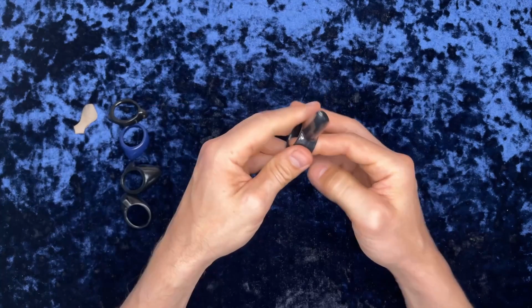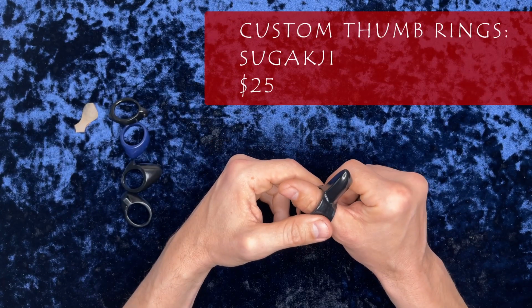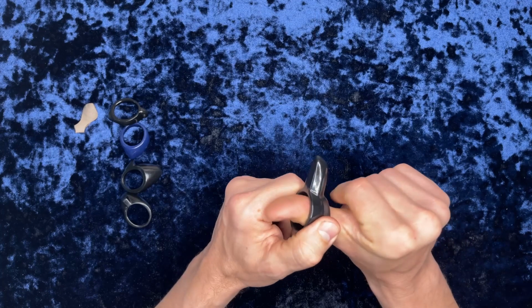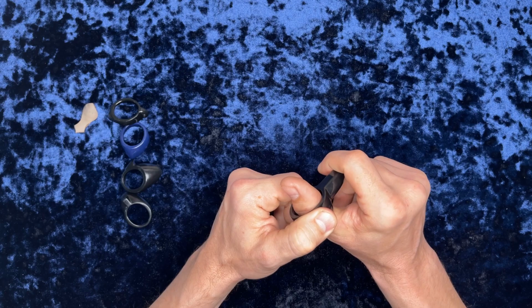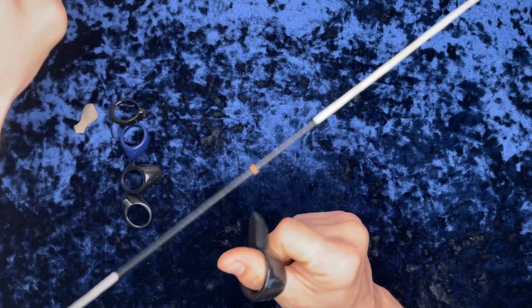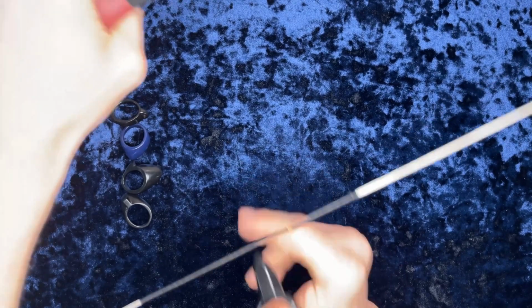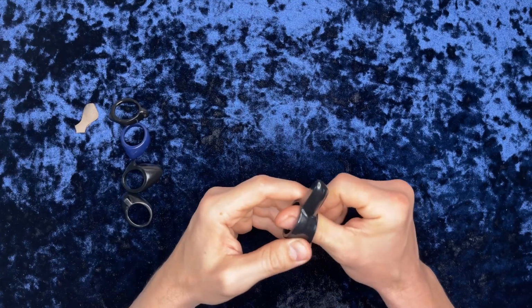This is my only Korean style ring, Sukakji. The way this works is you hold the string down with the bar, and then you trap the bar with your finger. So it looks kind of like this. And on paper, I like the design. I couldn't really get this one to work out for me.